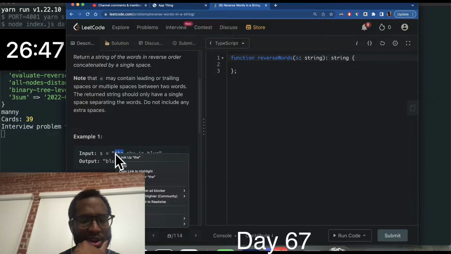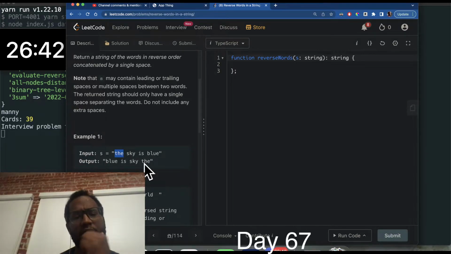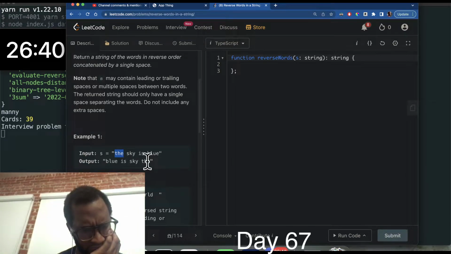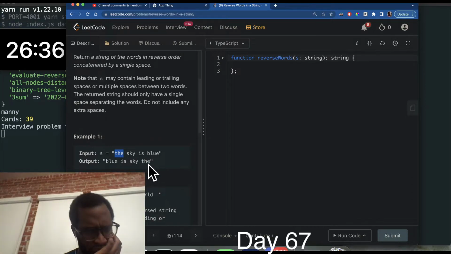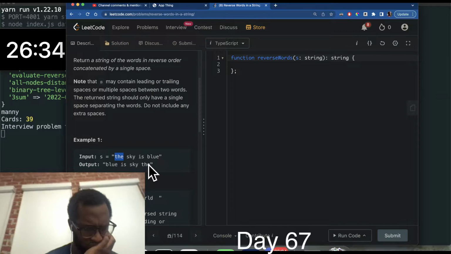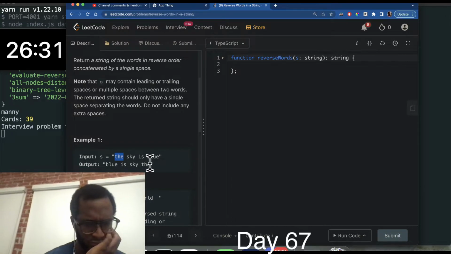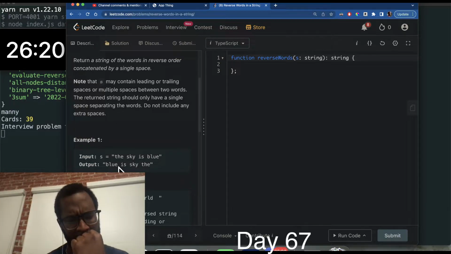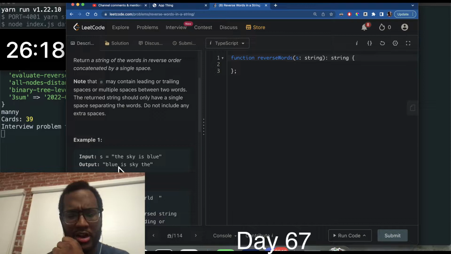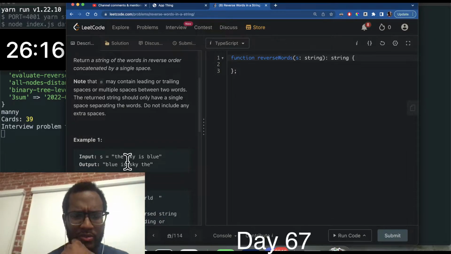Then we'll add that word to a stack, and we can pop it off the stack in reverse to get what we're looking for, separating the words by spaces. That'll take linear time as well as linear space.